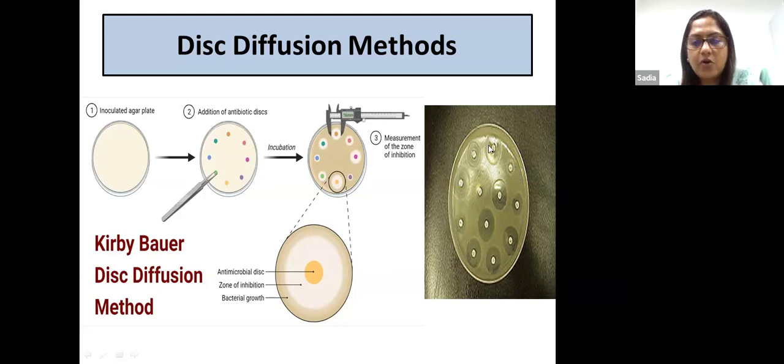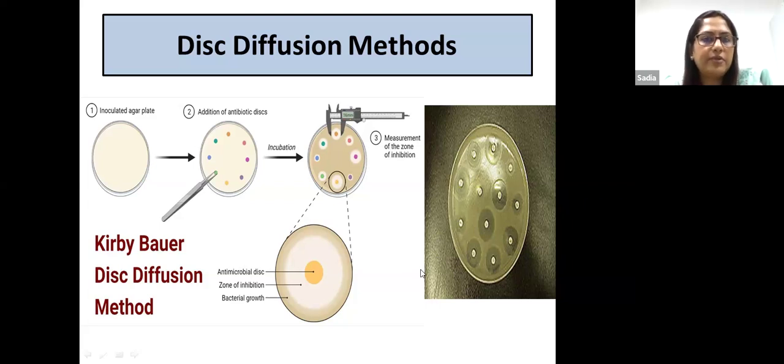So when you take out your plate the next day, it looks something like this. This turbid region that you're seeing is the organism which has grown. These are the antibiotic discs, and it shows a zone around the antimicrobial disc, something like this. Okay, so this is the bacterial growth. This is the zone around the antibiotic. Now, this can be measured, and we can find out whether the measurement falls in the sensitive zone or it falls in the resistant zone, right? So this is briefly how the disk diffusion methods are done. These are done across all laboratories, even laboratories which practice broth dilution.